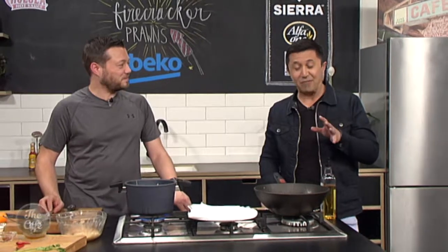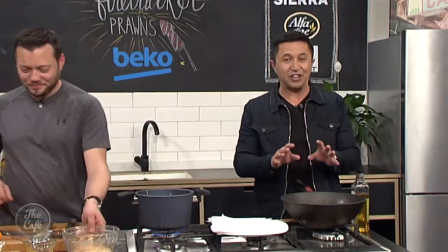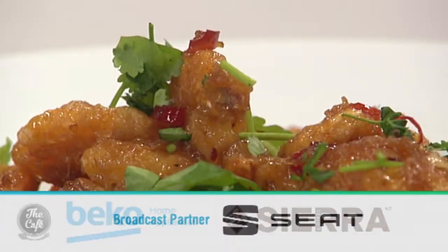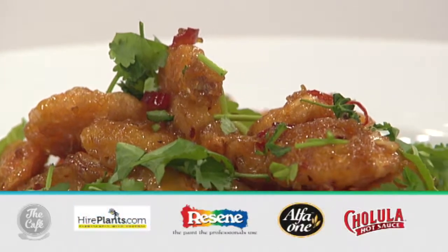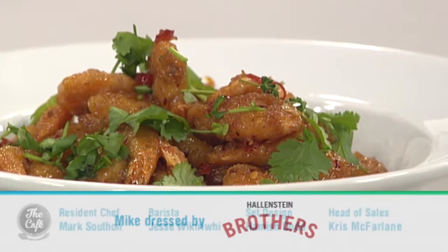And I can't wait to taste it at the end of the show. We'll see if there is actually quite a lot of heat in there towards the end of the show. From firecracker vocals to firecracker prawns now, Mark, will these come with a warning? I think they should. Nice. Don't eat them. No, they smell delicious.